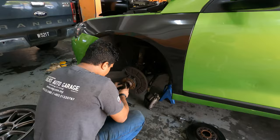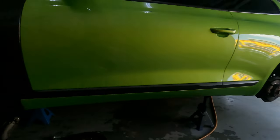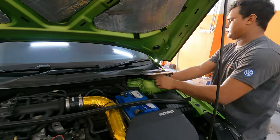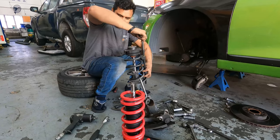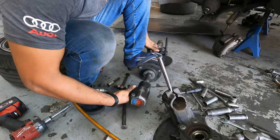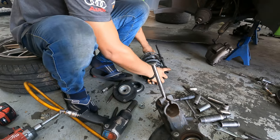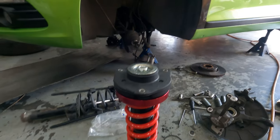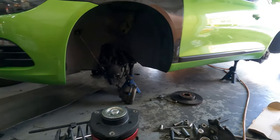Now let's move on to the install. We are getting the original absorbers off — you can see right here. We are doing the front ones first. This corner uses back the original top mount, and I've actually replaced the bearing as well, so I'll have to do that for the other side. You can see it looks complete — now we're going to install it back and complete the other side, then move on to the rear.